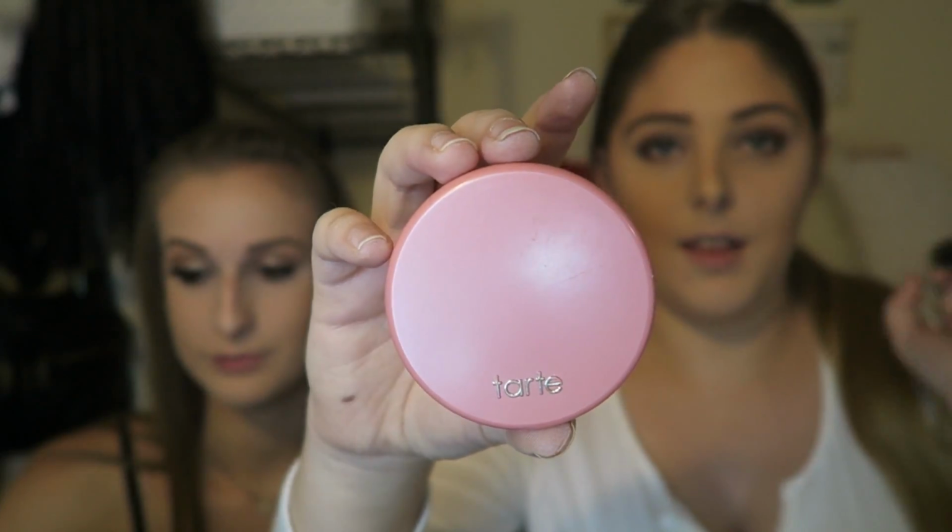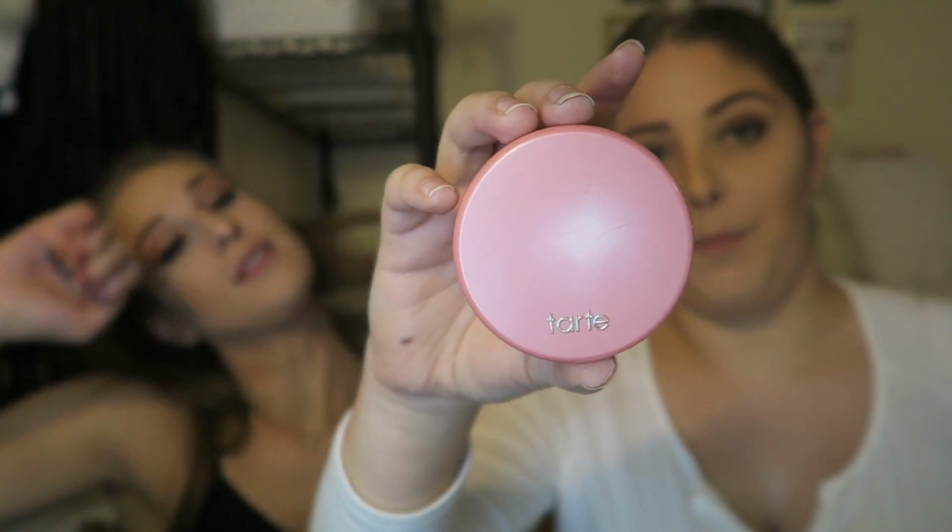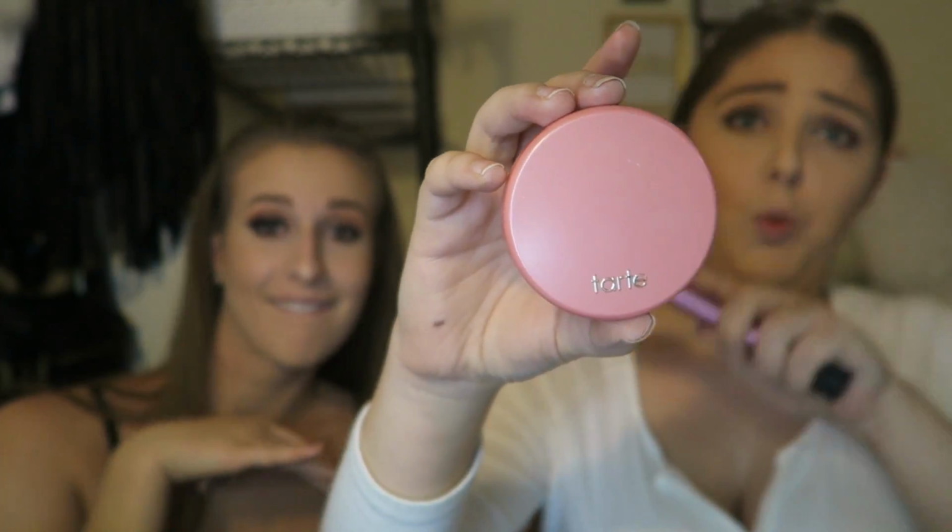Now, because Abby doesn't wear blush, I'm using her blush brush. Great! Oh my god! I don't wear blush. This is the Tarte Captivating Blush. This is the Amazonian Clay 12-hour blush. So I usually make this really funny face when I put on blush, and you're about to witness.